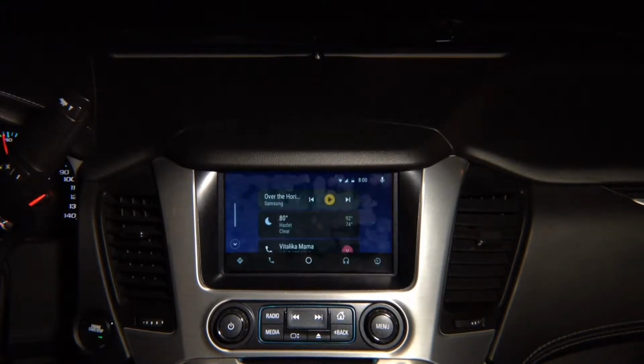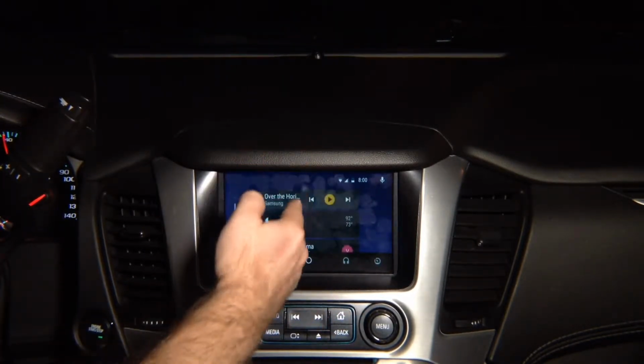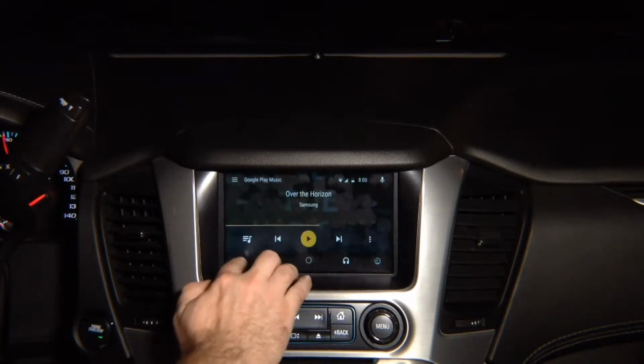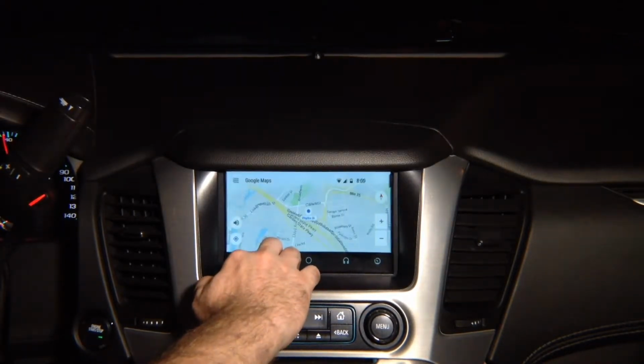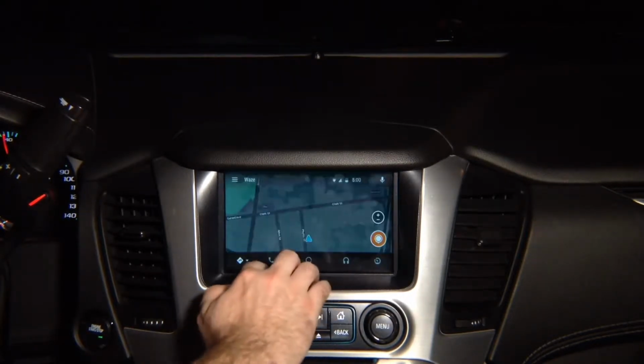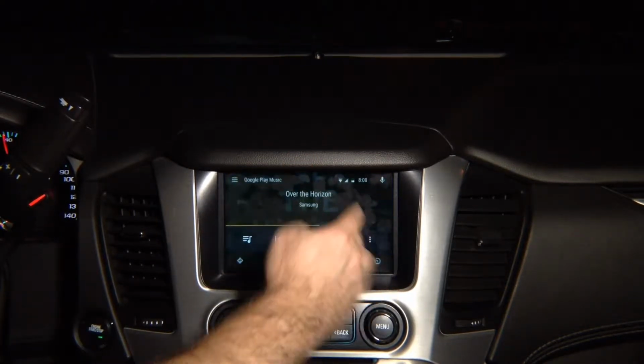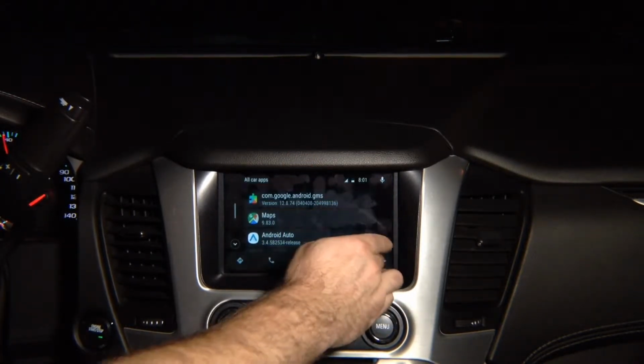This is to enter it. This is your phone to dial. This is back to your home screen. This is your audio, and this is your maps, and you can select here Waze or Google Maps. So you can select either Google Maps, or it's going to load up Waze for you. You can go back to the factory screen or play music or simply get out.